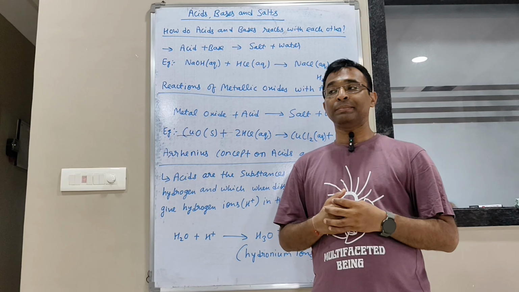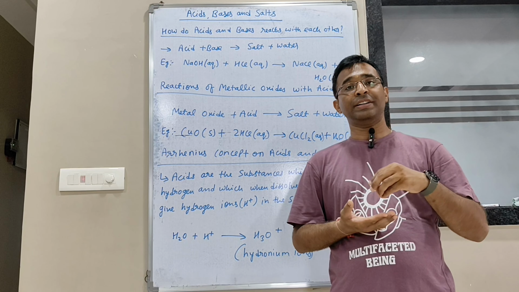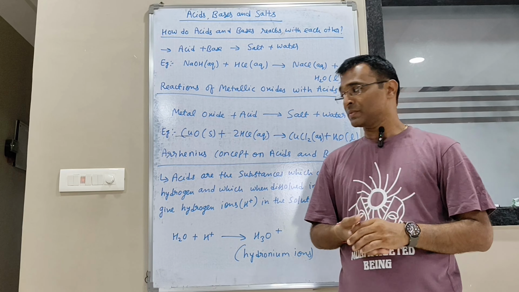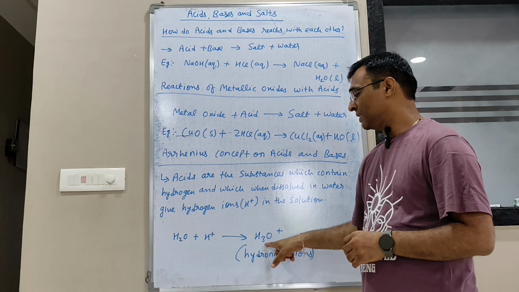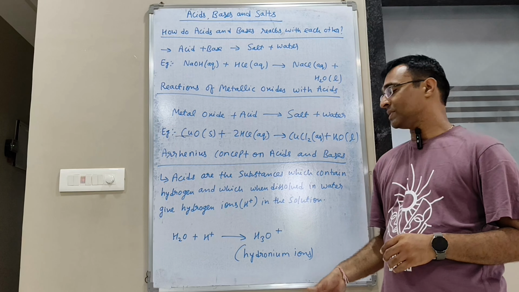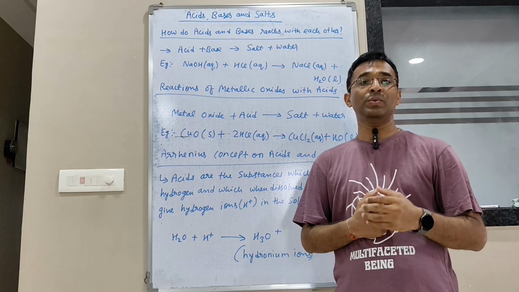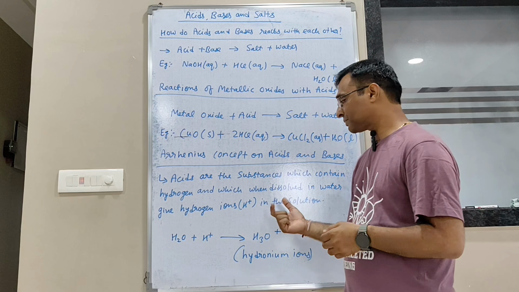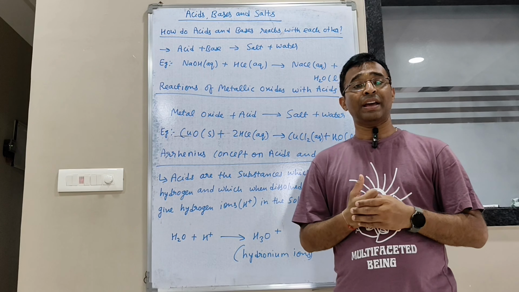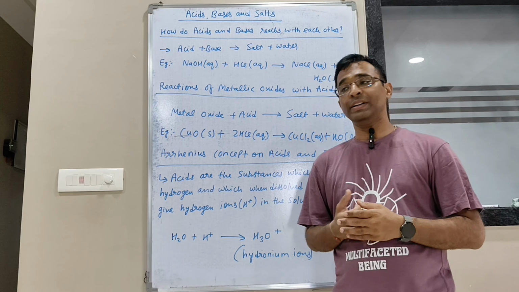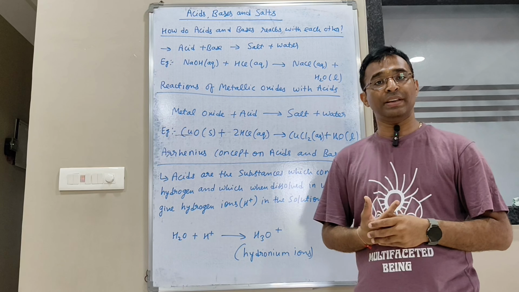What it is saying is that when acids are dissolved in water, they generate hydrogen ions. The reaction is when H2O reacts with H+ ions and gives H3O+. This H3O+ is known as hydronium ion. So this is a new theory towards acids. In the remaining part of this chapter and the following chapters of chemistry, we will use these Arrhenius theories only for defining acids and bases.